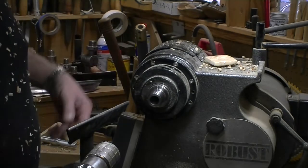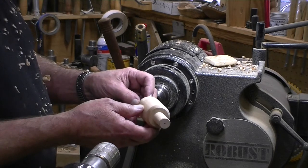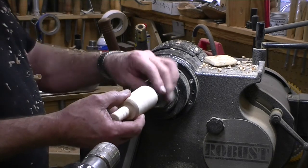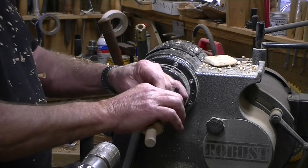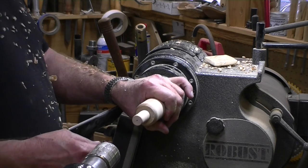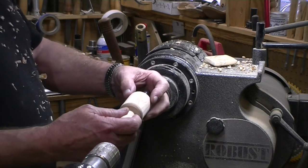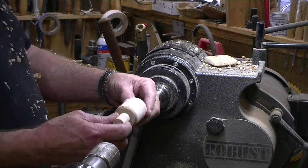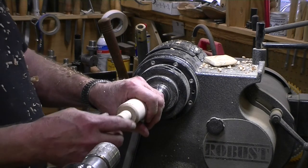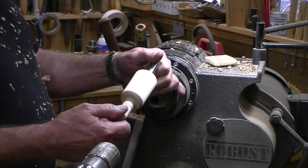So another thing that you could do if you wanted to, you could turn a little recess in here and wrap wire around it so it wasn't going to split, since this is a spindle. So you could wrap a little piece of wire, put some glue on it or whatever, and that'd protect it from splitting. But there's really no pressure on it, so that'll work fine just like that.